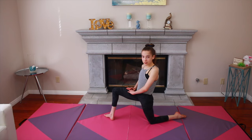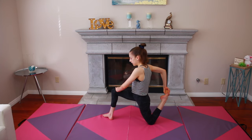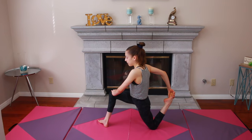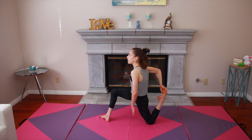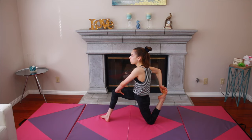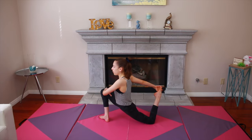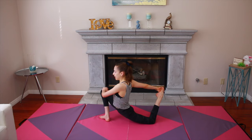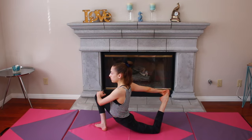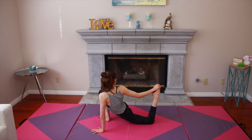The next stretch is kind of intricate, so I'm going to break it down into steps. You're going to do the same position as the first step. Next, grab your back leg and pull it in — I have my left arm on my right knee and I'm grabbing my left foot with my right arm. You're going to really feel this right down here. Hold this for 15 seconds. Then do the same stretch but lean forward and hold for 15 seconds. It's okay if your leg is not fully in. Finally, put your left arm down and look back towards your leg. Hold this for 15 seconds.